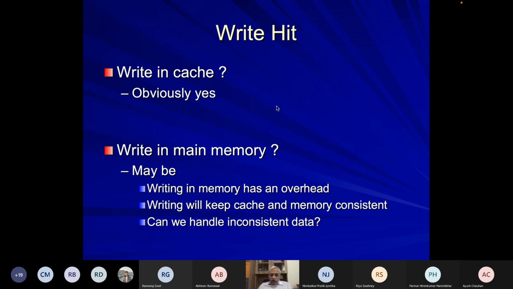Actually, there is a catch in what I have said. Typically, it will not even be main memory. It will be what is called virtual memory, which we will discuss in one of the subsequent lectures. So for the present discussion, assume that all this is happening in the main memory, and as and when required, things are brought into cache.